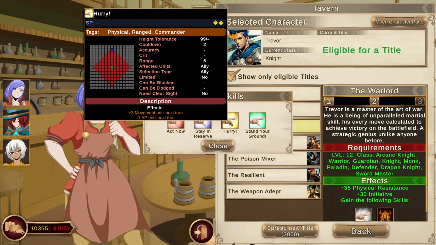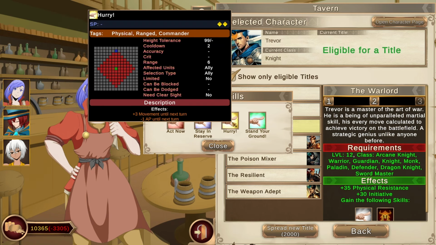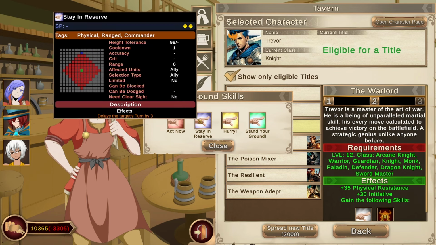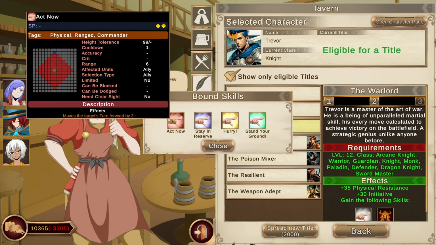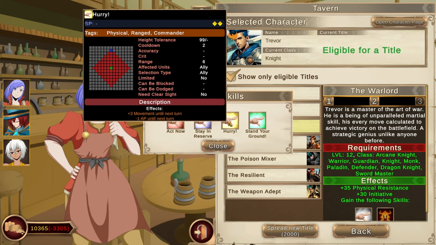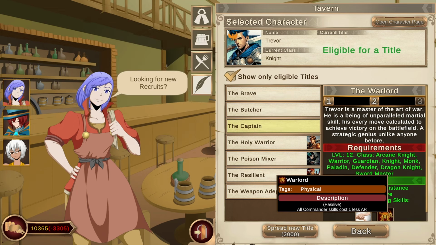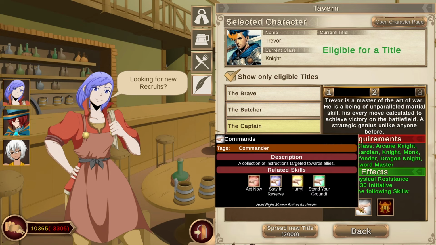Stand your ground. Hurry. Plus 3 movement until next turn, minus 1 AP until next turn. Delays the target's turn by 3. As an enemy. Ally. Okay, so you can stop them going so fast. And act now. They're free though. I can't really see this being that great. All commander skills, initiative, gain the full. Yeah, I don't know.